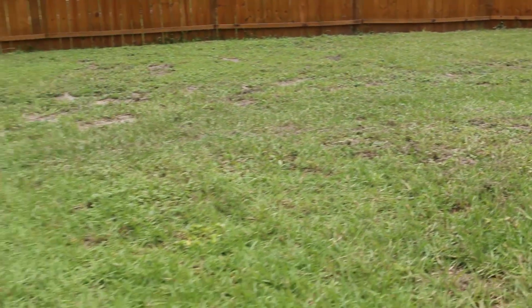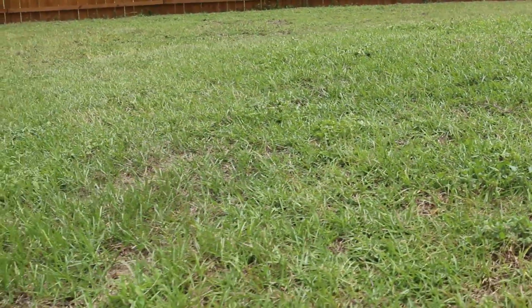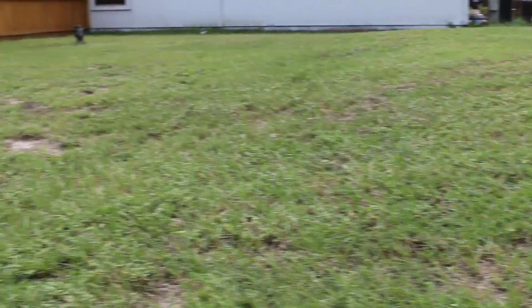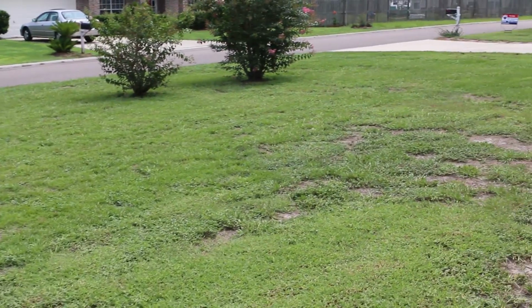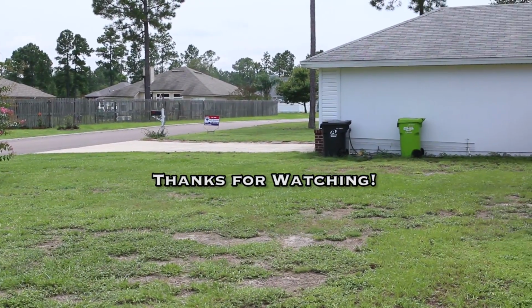So this is the area I was talking about where there's a pretty good incline. I don't know if it translates very well on the camera, but it did a pretty good job. I went up and down it from multiple angles. Didn't really scalp anything. Definitely don't have the yard of the month here, but it did a pretty good job. Pretty happy with how it cut. And then for a little bit of a better view of my yard, did a good job. I'm pretty happy with it. Pretty happy.